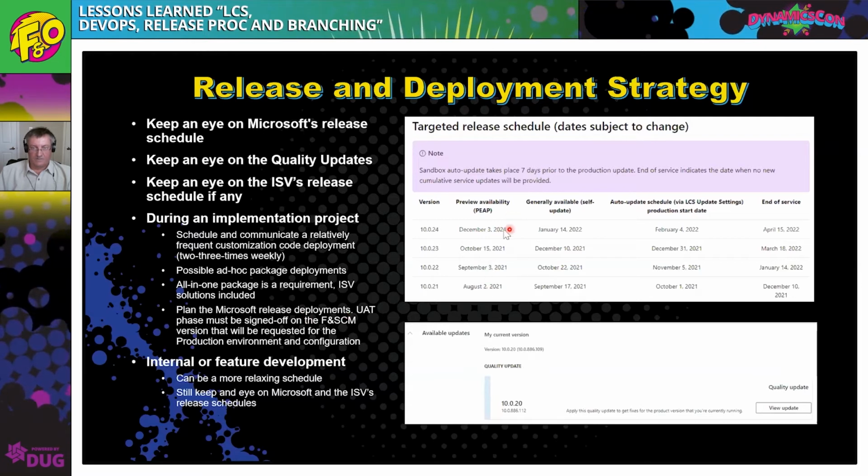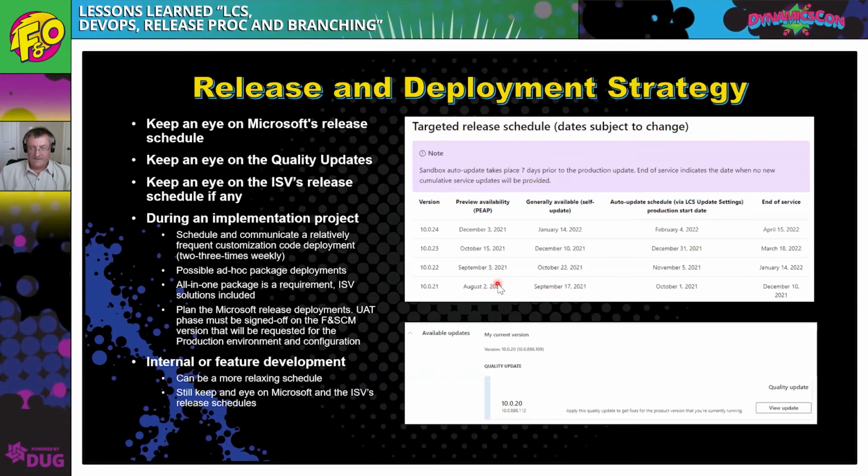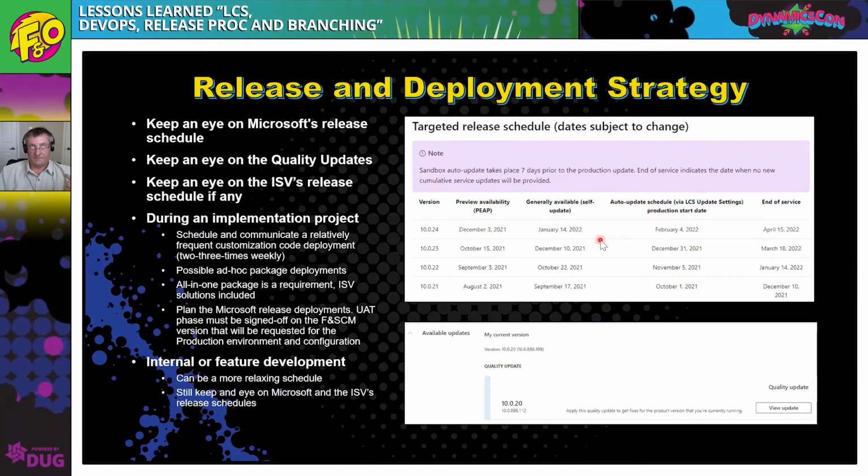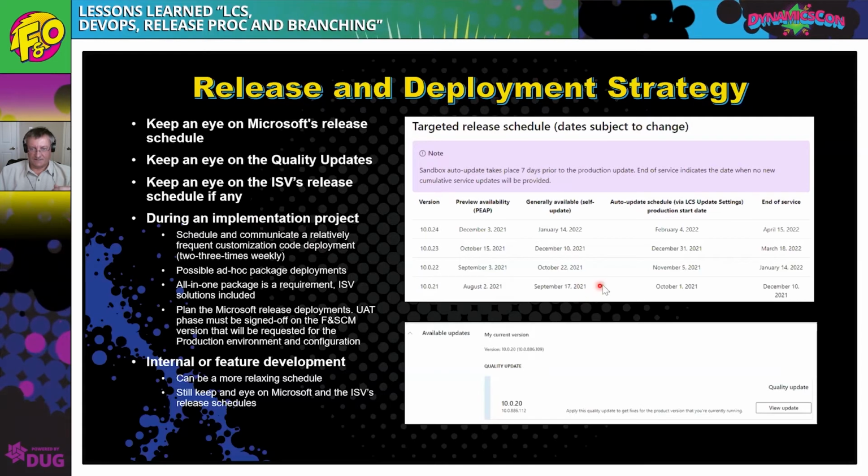So it's all about timing, and we need to keep an eye on the Microsoft release schedule, which is on this screen. It's roughly monthly frequency, which is good after go-live for the product, but it can be challenging if we have a lot of development to be done during the implementation. So we definitely need to keep an eye on this calendar.